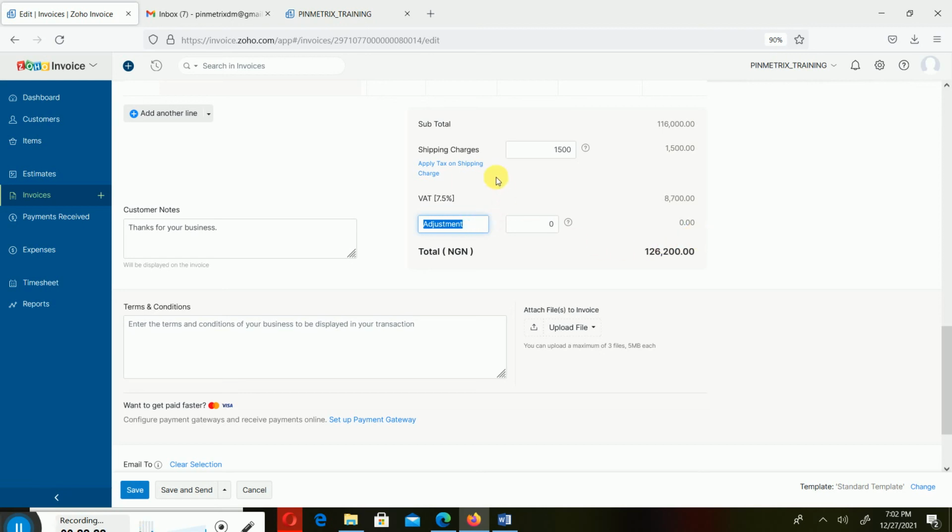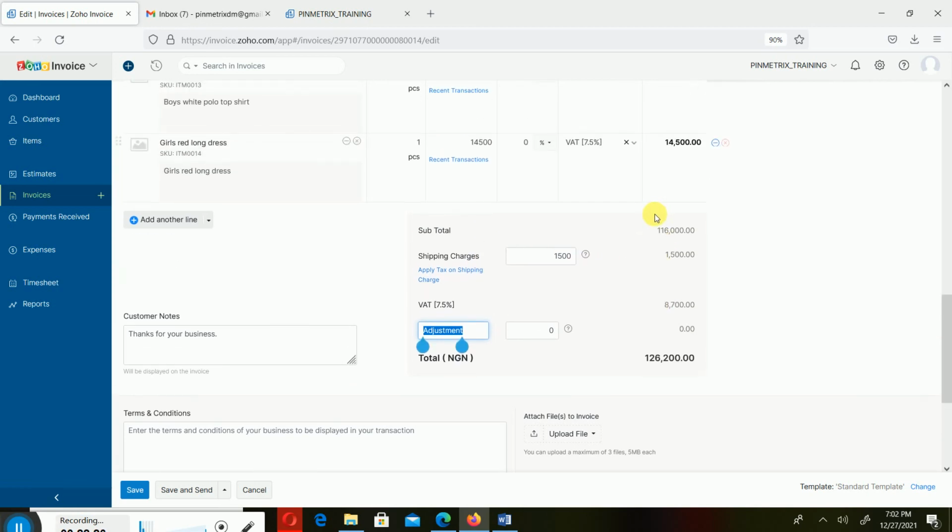This is more like a reduction. No, sorry. Yeah, 1.5. So 1.5 has been added to it, which means the customer is paying for shipping.